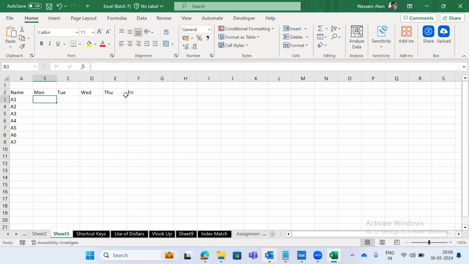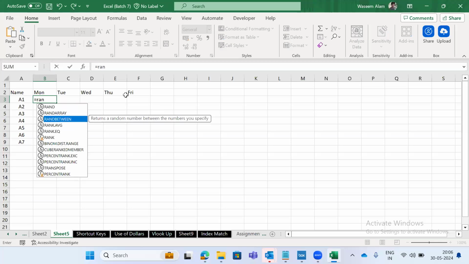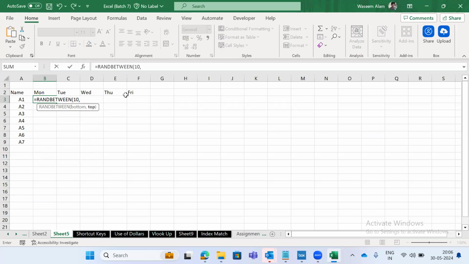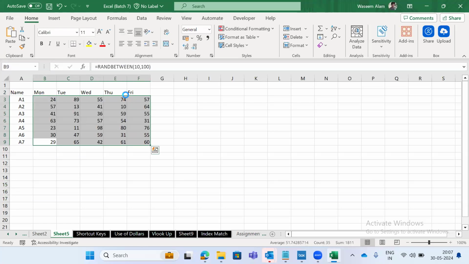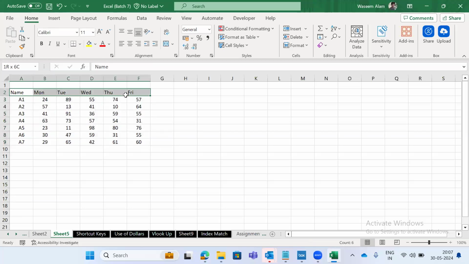These are some students and these are some employees. We have 7 employees. This is one random formula I will tell you after some time. This is score production per day. Like A1 has done 24 percent, like 89, for example.